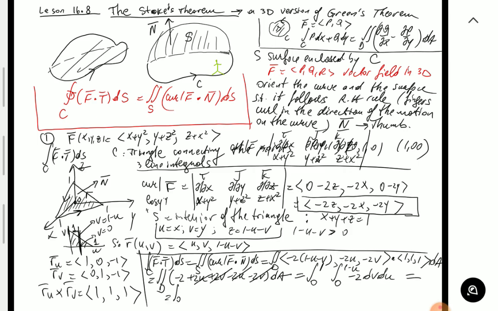Okay, the innermost integral is minus 2v, evaluated between 0 and 1 minus u. And that ends up being minus 2 plus 2u. The antiderivative is minus 2u plus u squared between 0 and 1. That's minus 2 plus 1 equals negative 1. Okay, so as it turns out, the overall circulation, if I move around that path, is actually in the opposite direction of motion. That's one physical interpretation, because the overall integral ended up being negative.